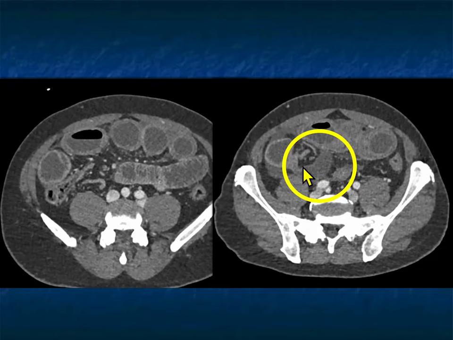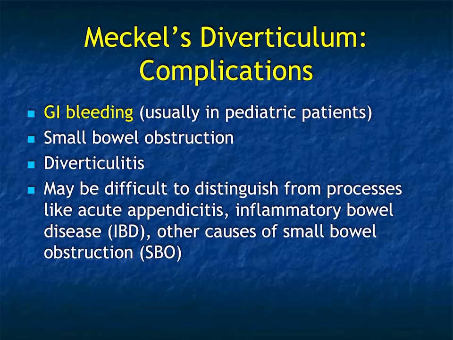And here it is right here. When you look at it quickly, it looks like just a loop of bowel, but it was really outside of the bowel and next to the bowel. Almost looks like a big appendix. But this was a Meckel's diverticulum causing inflammation and distal obstruction. So when we talk about bowel obstruction, we talk about tumors. In the tumor category, we should probably put something that's sort of like a tumor, which is Meckel's diverticulum. We think about Meckel's as GI bleeding, particularly in the peds patients, but it also can cause obstruction.